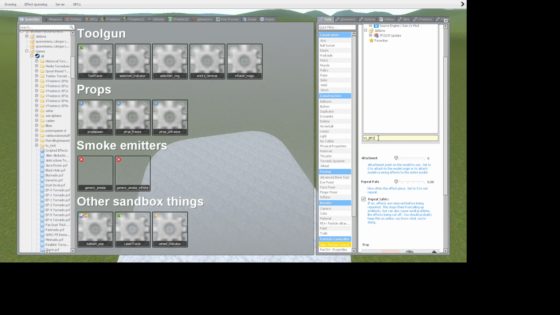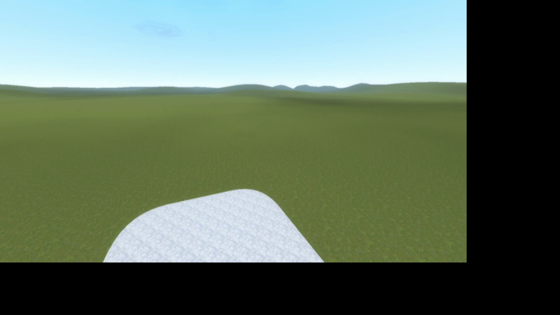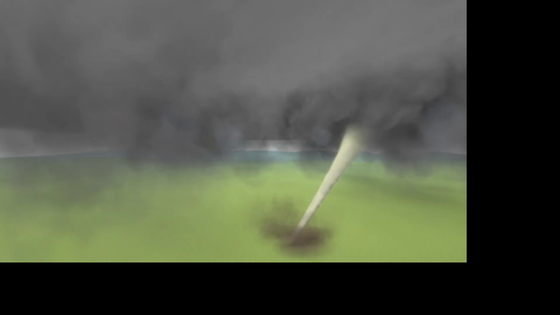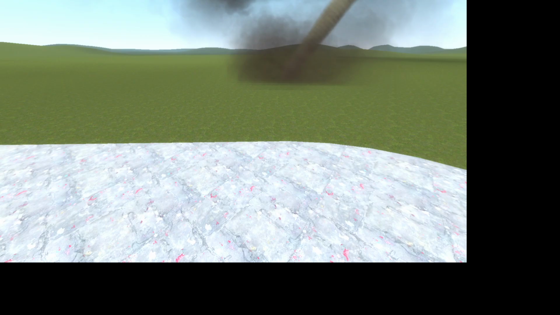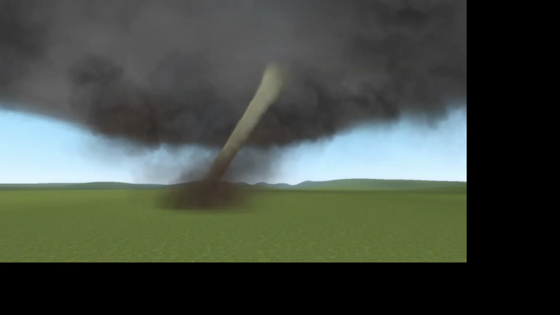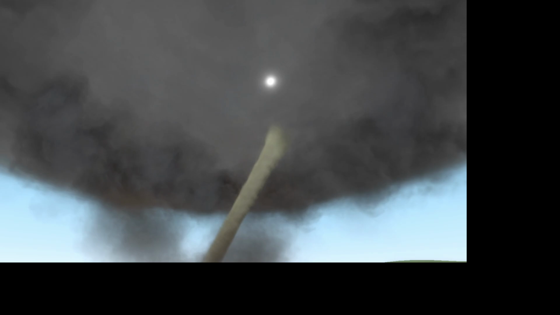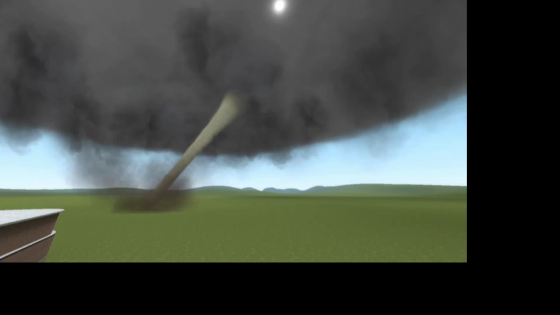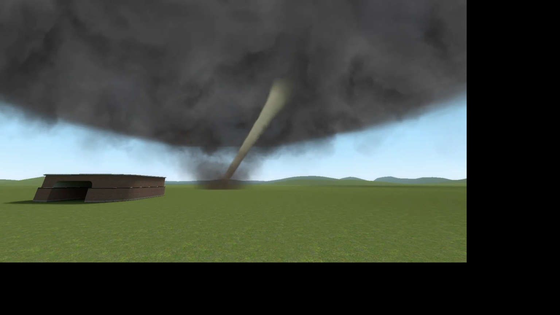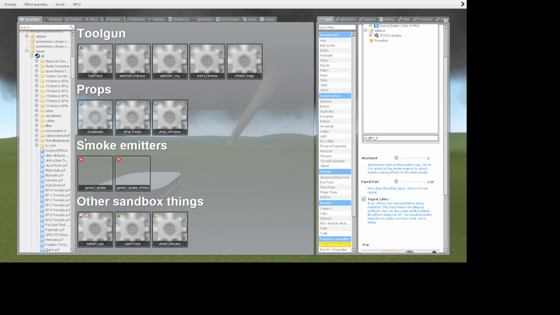I did fix the third EF2 so that it doesn't lag so much. The reason it was lagging so much is that I turned down the alpha random on the flat wall cloud up here, and I added a ton of particles, with the emission rate set to something like 400, and that's why it was lagging. So I turned up the alpha random a bit and turned down the emission rate, and as you can see, the game is actually going smoothly with not much lag.